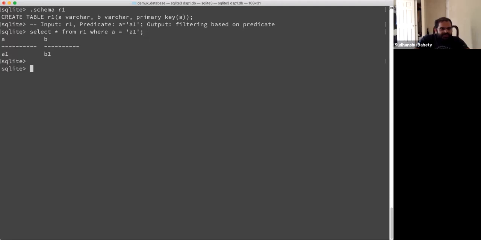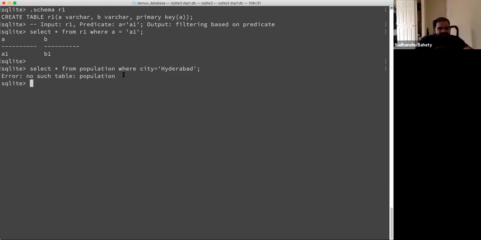So it gives you everything, A1, B1. So the example that you said, the Hyderabad one, right? You can do select star from population where city is equal to Hyderabad. This will work if we had that database. So it would have given you all the information. Does that make sense? Right now this will throw an error because this is not there, but by default it would have given you the information.